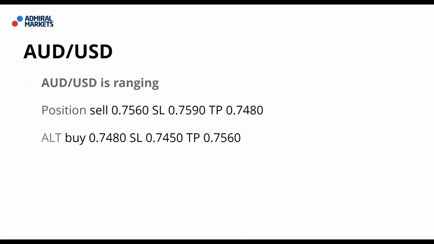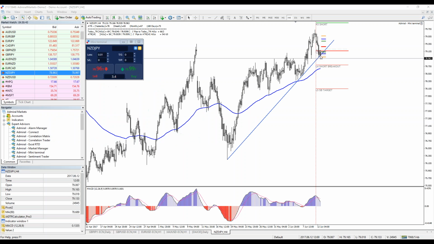Here there was a trend line, and this trend line actually was broken on the New Zealand yen chart. And as I said, most of the yen pairs are going down because yen is in risk off mode now. Yen is going up. Most of the yen pairs are going down, where yen is the quoted currency, and I think that the market is de-risking now. So we might see a possible retest of this zone here and continuation down. So I think yes, New Zealand yen is a sell.